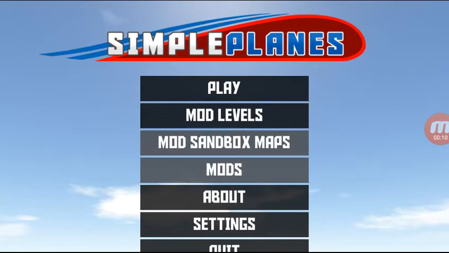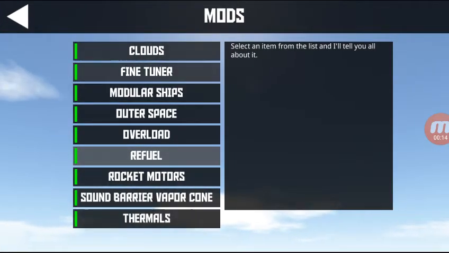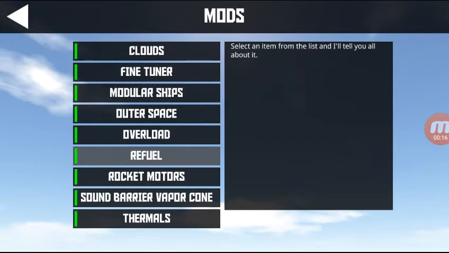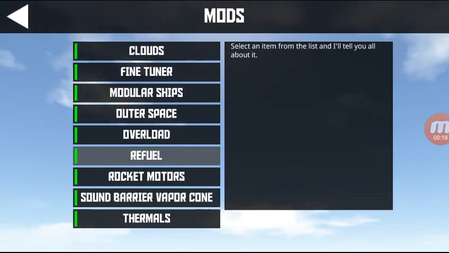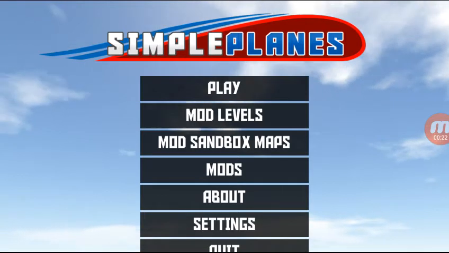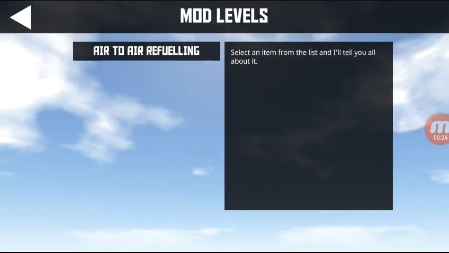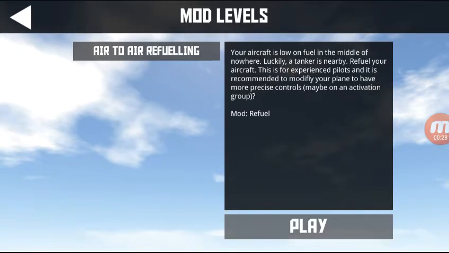Today, I'll be playing Civil Lines, just like almost every other day. I've got a bit of mods. It's a little bit of mods, and they actually all work well with each other. So, I'm gonna play a level though. I've been wanting to try this: air to air refueling. Let's do this.